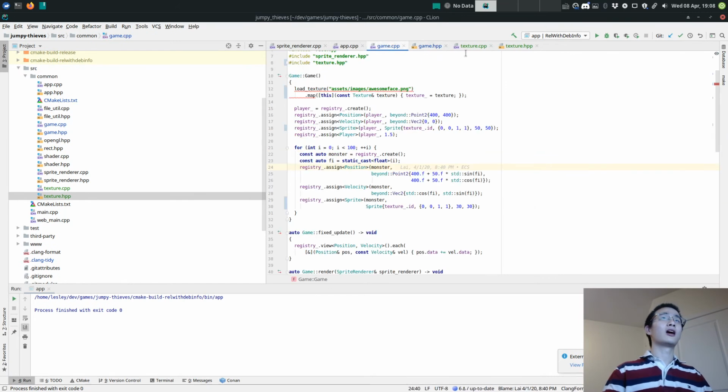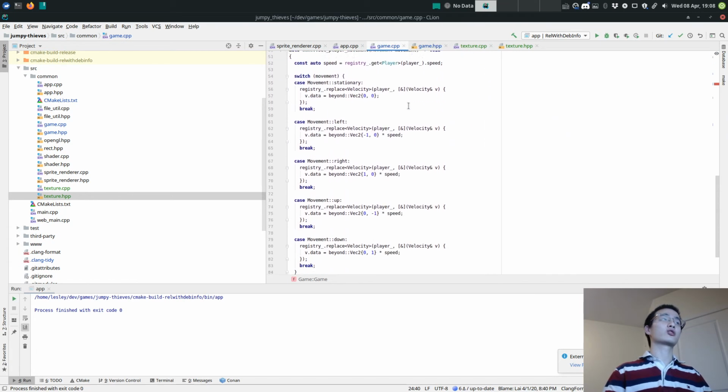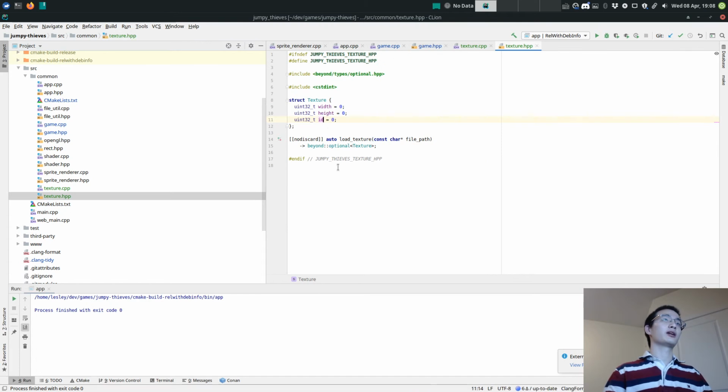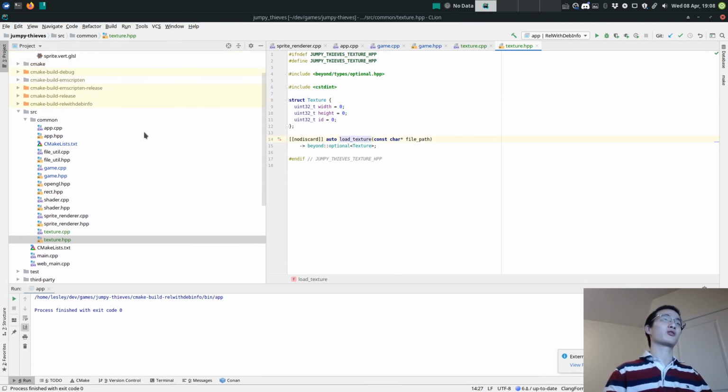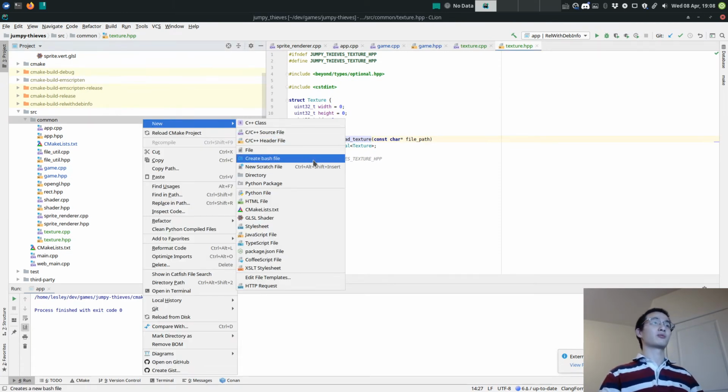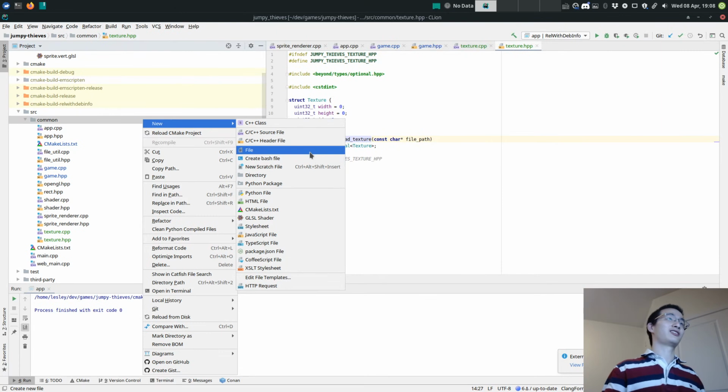So now we have this texture class. We have this load texture. In OpenGL, you can actually delete a texture. We will not do that. Nor will I make this structure an RAII wrapper. I will just leave it this way and let it leak, because we will load all the textures upfront and it doesn't matter that much. If later there is a need, then I will add it, but I don't think so.